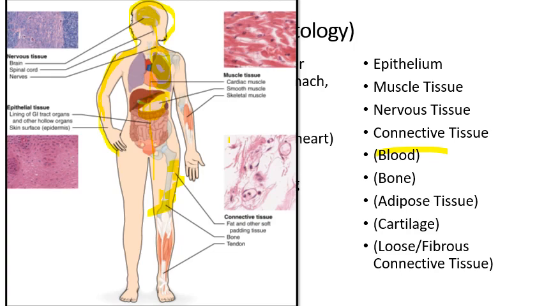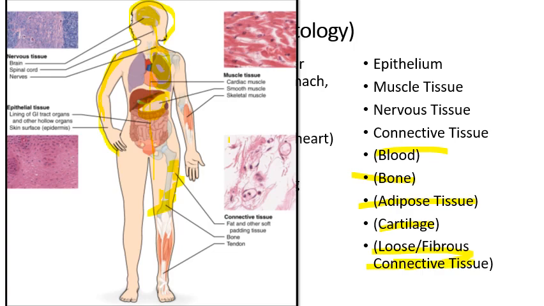Cartilage is firm but somewhat strong, but also flexible. So we have cartilage in our ears and in our nose. That's why you can bend your ear, but you can't bend your arm except at the elbow. You can't bend bones without breaking them. Cartilage is meant to be strong, not as strong as bone, obviously, but quite a bit more flexible than bone. So it's meant to be strong but flexible. Okay, so bone is a connective tissue, cartilage is a connective tissue, adipose tissue is a connective tissue, and so is loose and fibrous connective tissue.